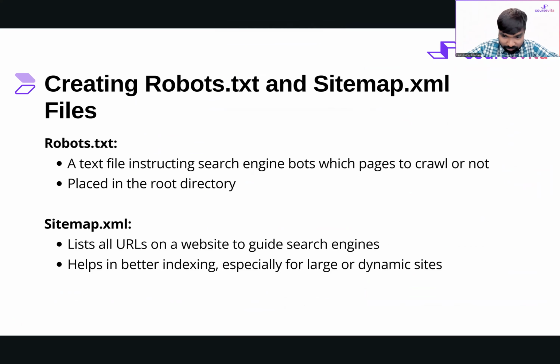For example, Coursera is a large site. You have the home page. Under that, you have events, right? You have courses. Under that, you have five, six courses, which again have dynamic pages, right? So it will have at least 20 to 30 pages. Overall, there are also contact, about us, etc. So that's a large site. So sitemap.xml will obviously help for better indexing on these large and dynamic sites. Okay. So these are what robots.txt and sitemap.xml are.